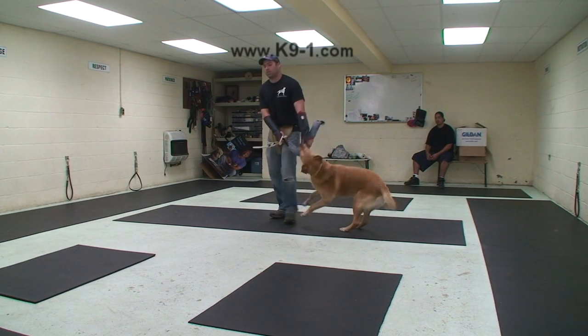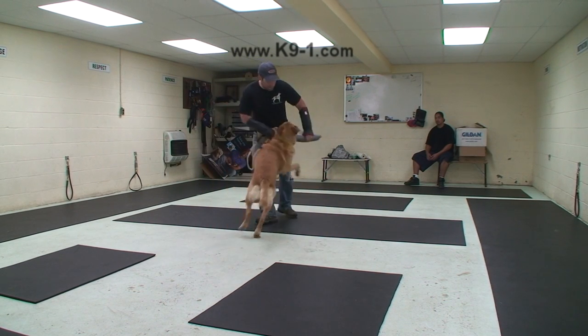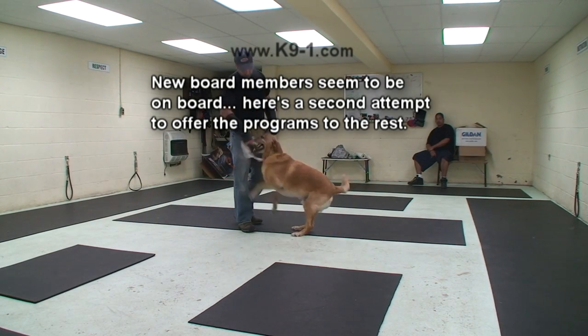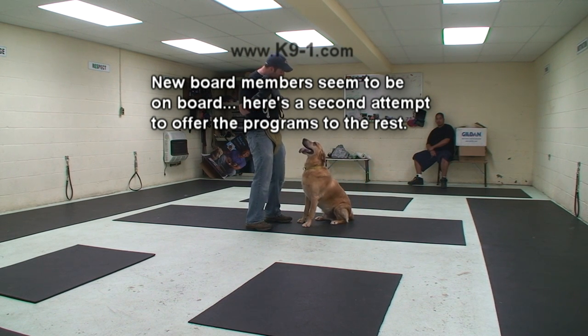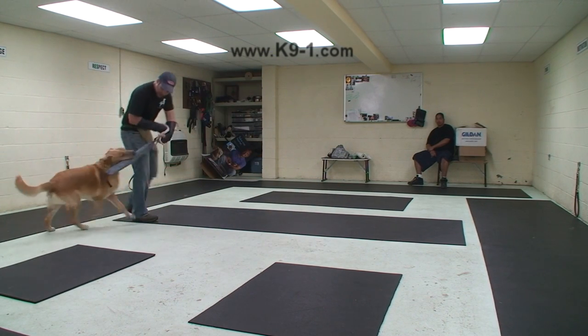Again, getting used to me touching him. It's all within trust. The good experiences have to greatly outweigh the touching and petting that I'm doing to him, and greatly outweigh any kind of prodding that is done to him. Good. Hunkie, out. Good boy. Hunkie, sit. That's a good boy. Great. Good job.